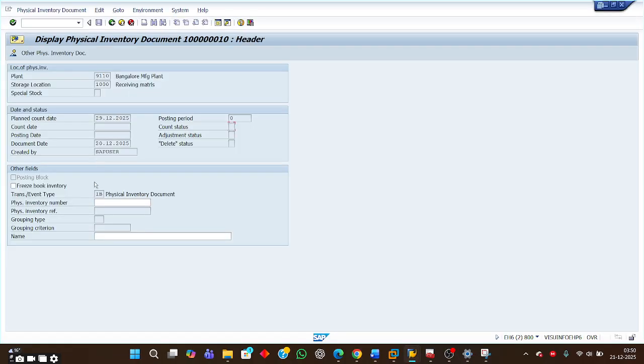Here we can see this field, physical inventory number. We can go to change mode and anytime we can add this. For example, our department is machine shop, we can use this number as machine shop here, because the items for which we are going to do physical inventory belong to machine shop. We can give any name here so that it will be easy for us to remember and search that document. That is the purpose of this physical inventory number, which is only an internal number.